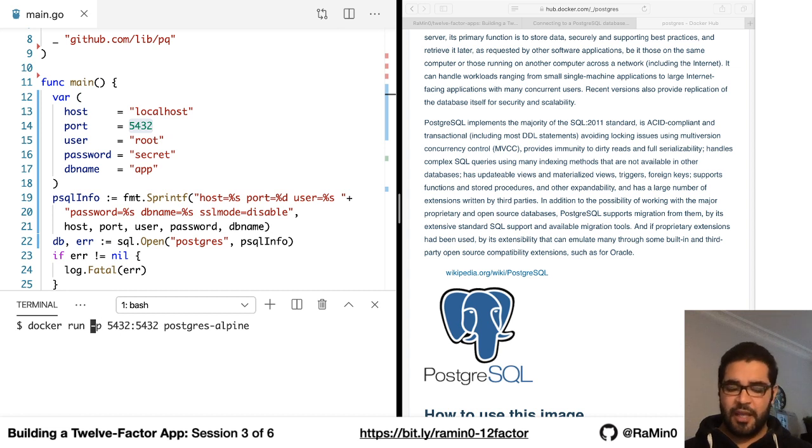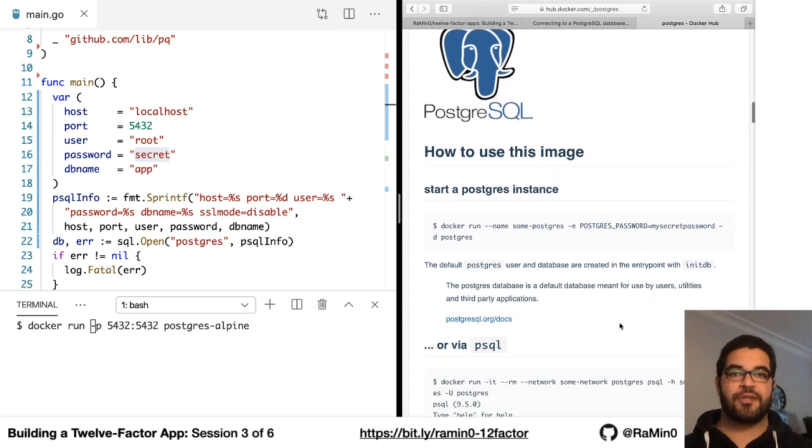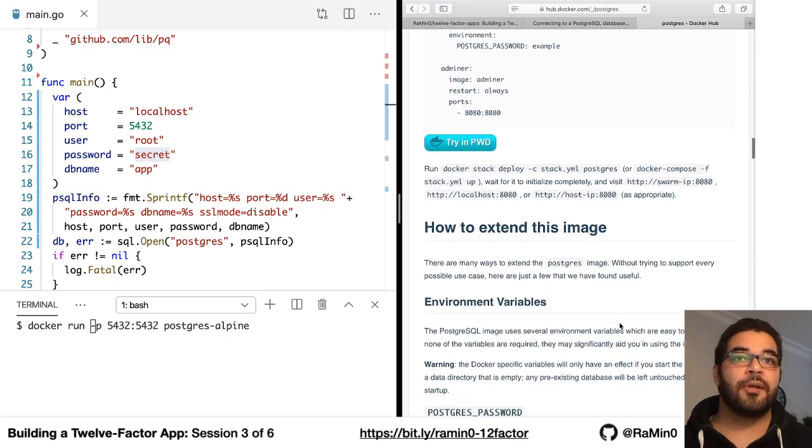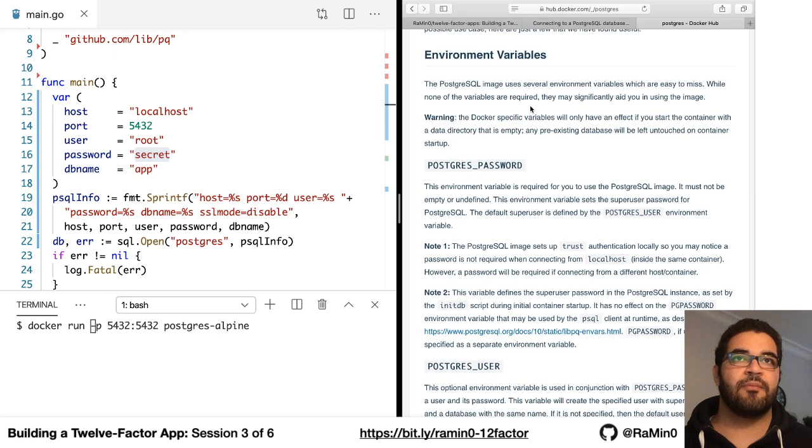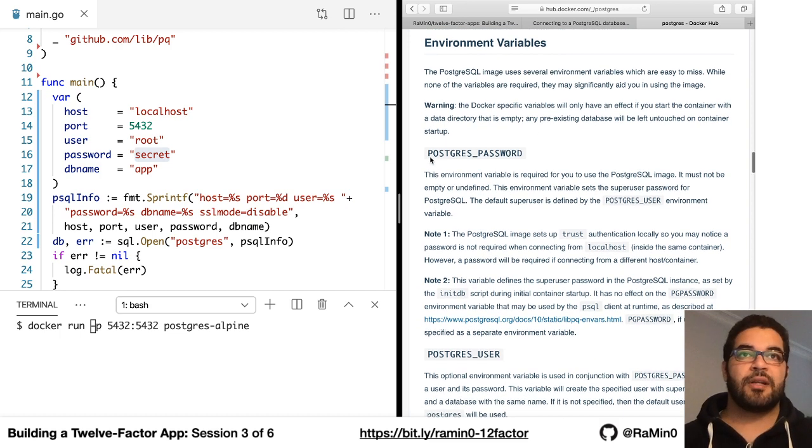Okay, but I need also to pass the username and password that I will be using to set up the Postgres instance. And to do that, if we just scroll a little bit to the bottom here, we can see that this can be configured using something called environment variables, which we will talk about in a bit. And these environment variables include a password, so I can pass in a password.